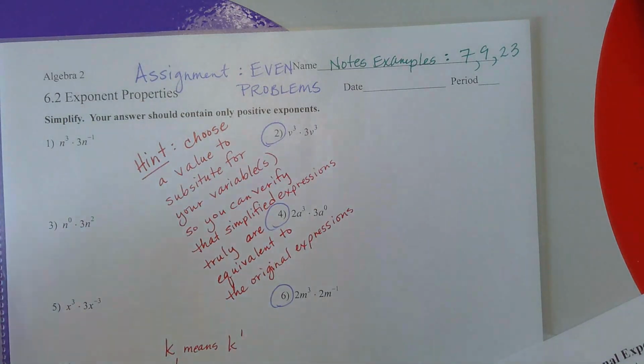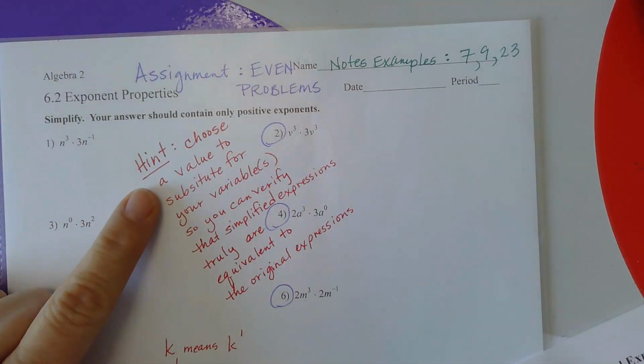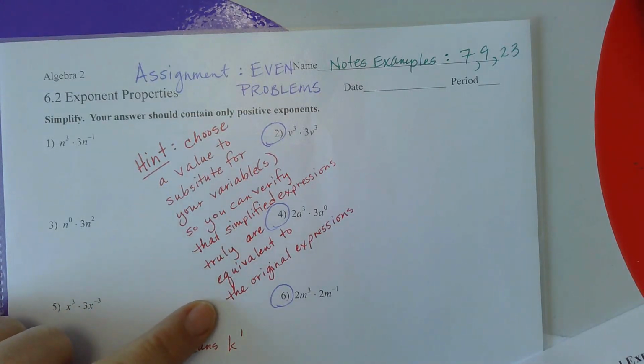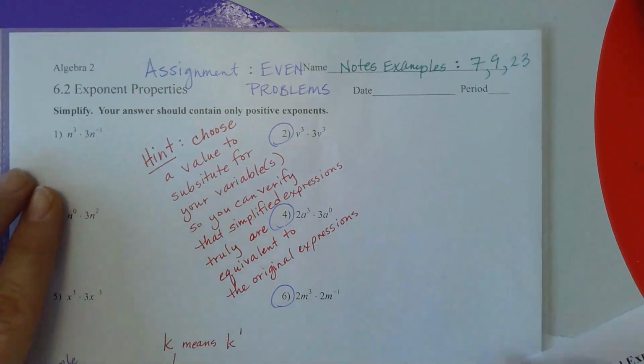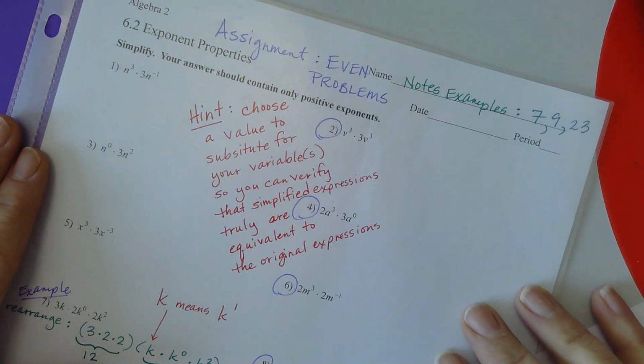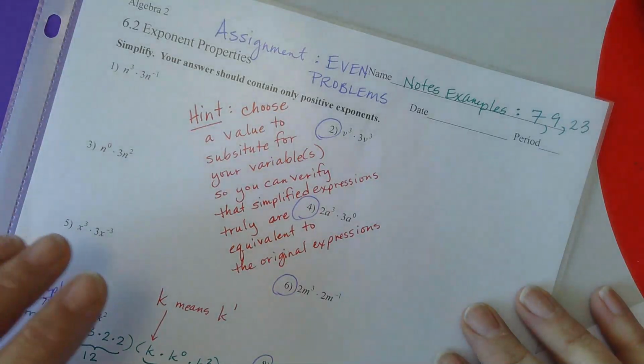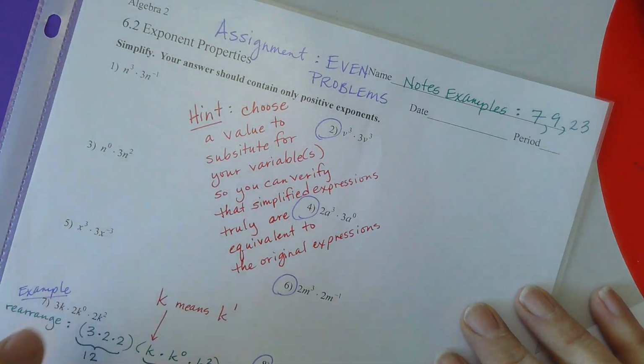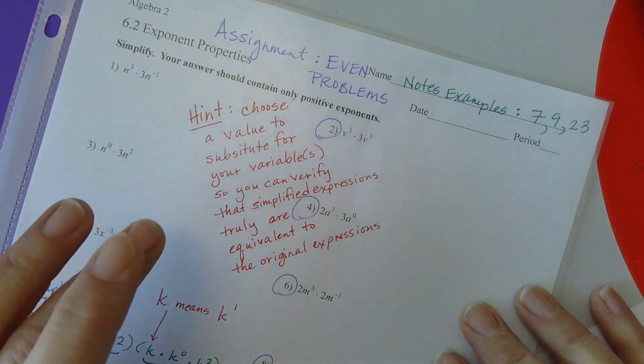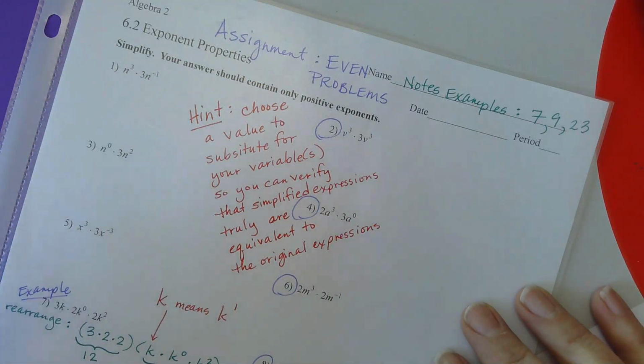These come from your practice problems. I'm going to work a few of the odd ones, and your assignment is to do the evens. Also, accept the reminder that you can check yourself if you define a variable. If you choose to substitute a number for the variable, you can put these problems in a calculator with numbers where the variables are, and that way you can confirm that the original problem and the simplified result that you get are equivalent.